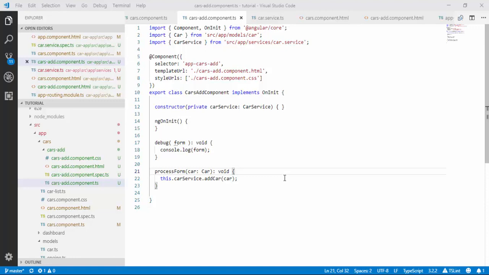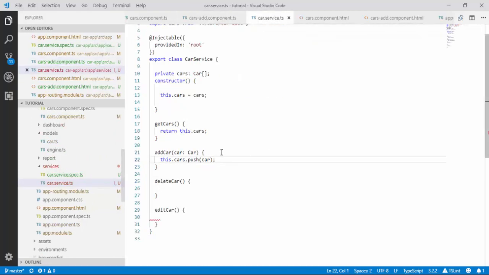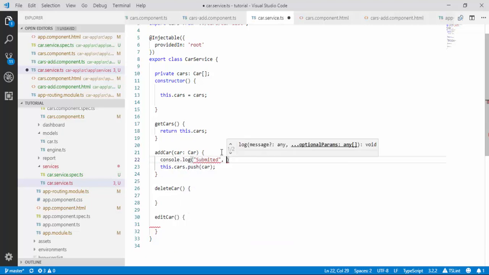So now let's add a console log here so we can see when our form is submitted. So in our process form, or we can add in our service in our add car. So we say console log submitted and say car. As usual, simple quotes.